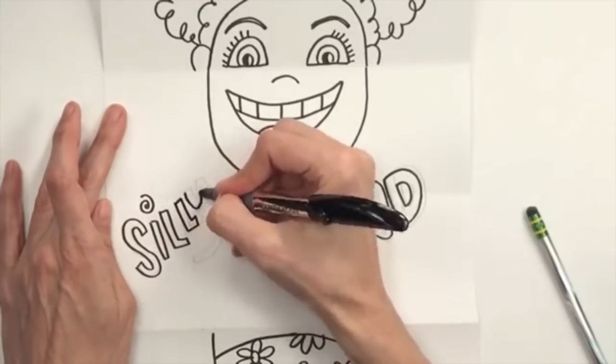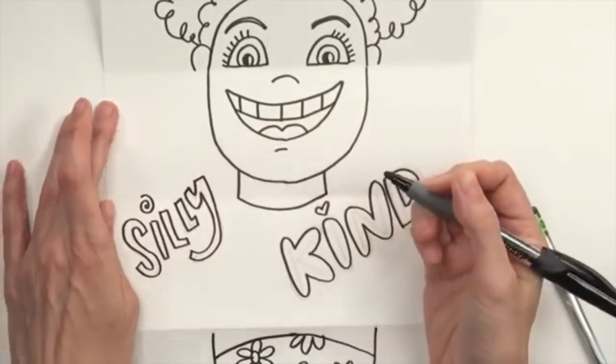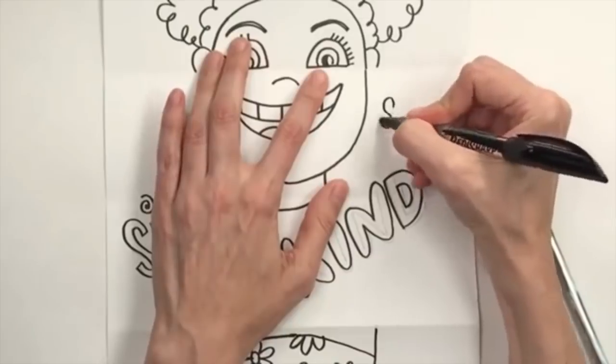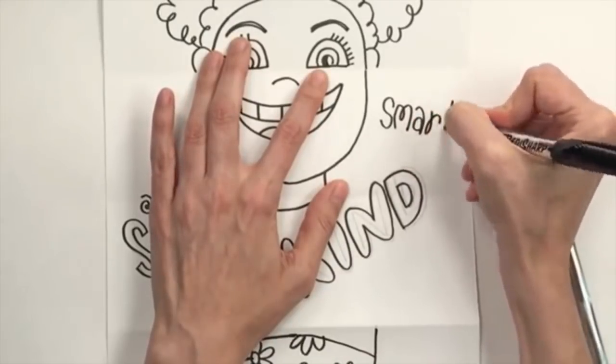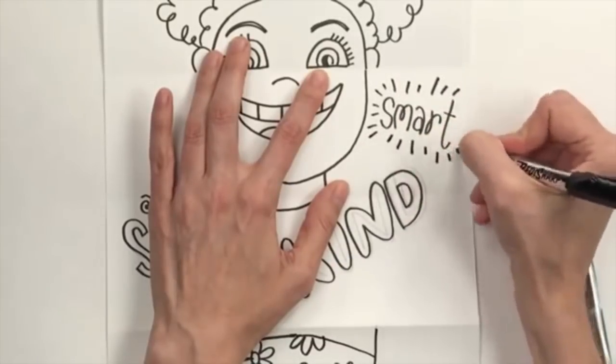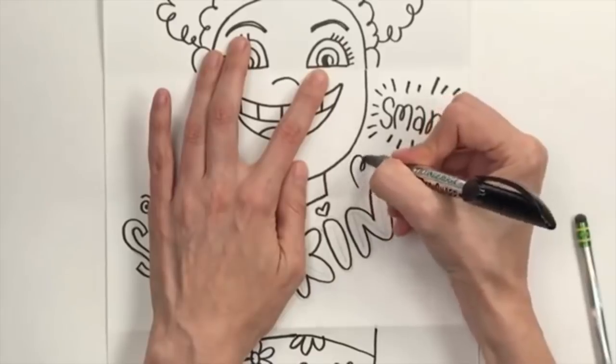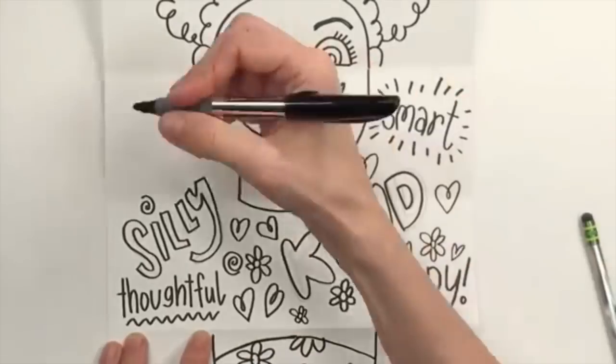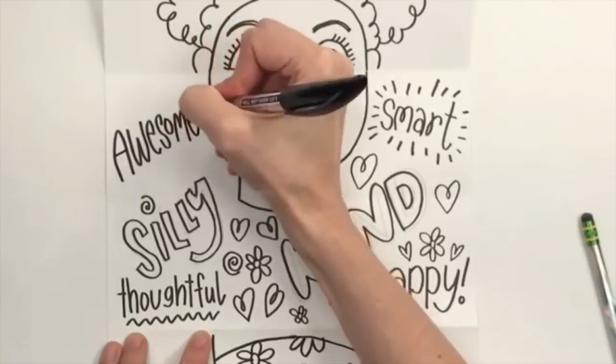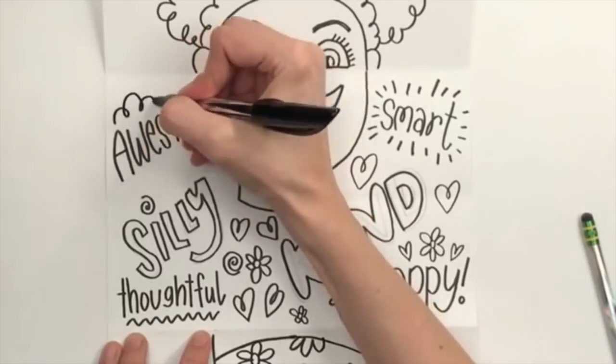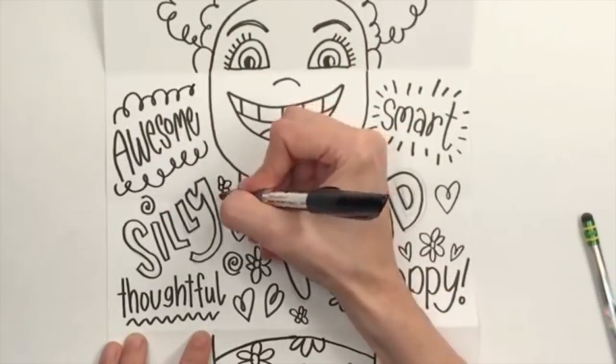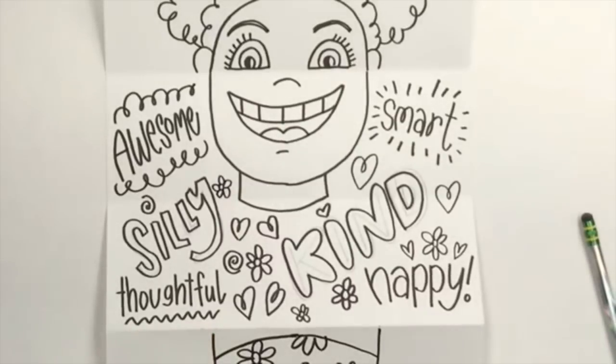So where your descriptive words are going to go are those two sections or two areas in the middle of your paper that are covered up by the masked section of your paper. And you want to keep all the words that you're going to use to describe yourself in those two sections. If you want to put some lines or dashes or wavy lines or speech bubbles around your descriptive words, that's fine. You can also put lots of dots in the spaces in between your letters.